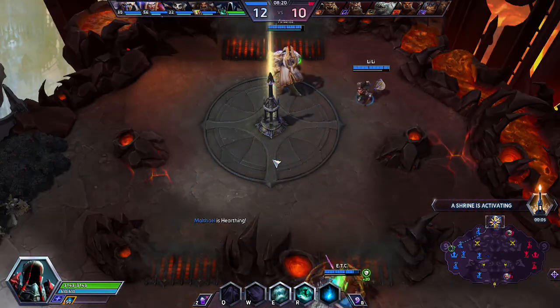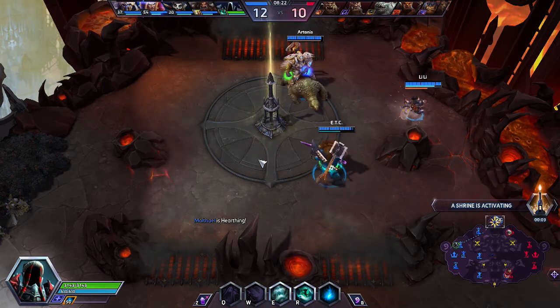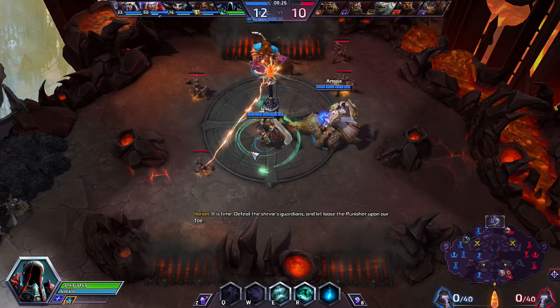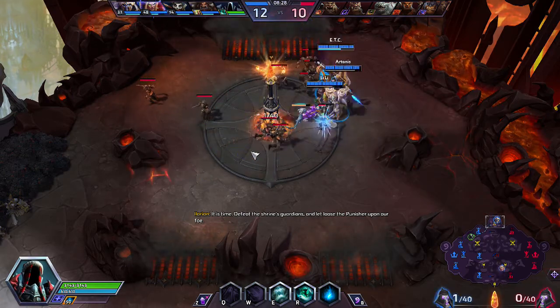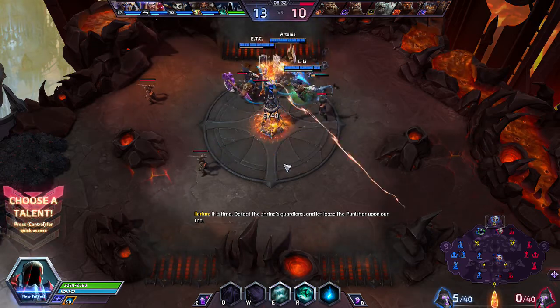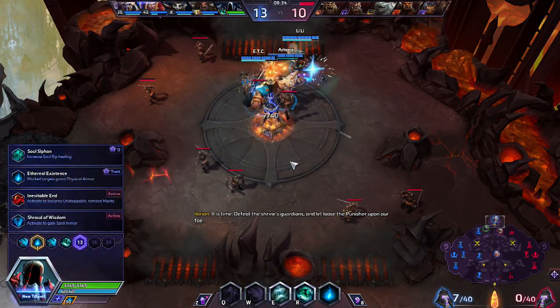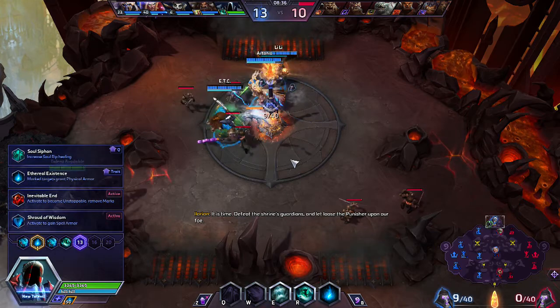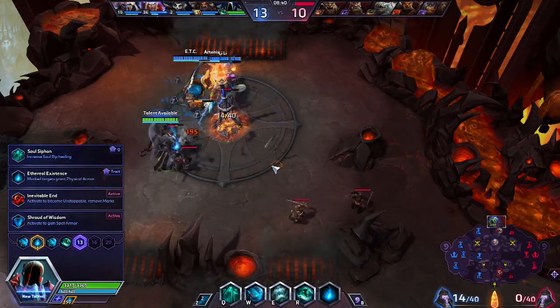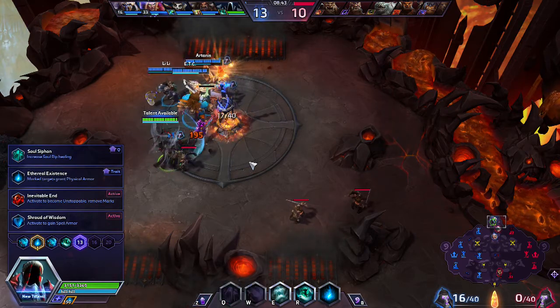So as I said, Malthael has not really gone through that much change over the past year. He just mainly received some number tweaks. If I recall, he wasn't considered overpowered because he doesn't really do that well against low health squishy targets at all. At level 13, you can go a number of different ways. This is one of the things I like. He's got a lot of variety here.